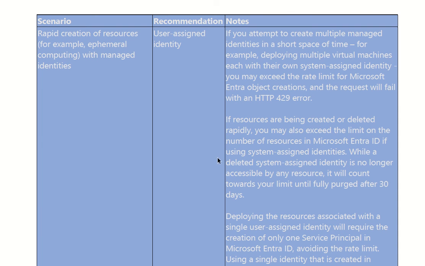You need to maintain one user assigned managed identity, and the same user assigned managed identity can be shared across all the resources. It minimizes the time required, whereas with system assigned managed identity, each and every resource creates its own system assigned managed identity.